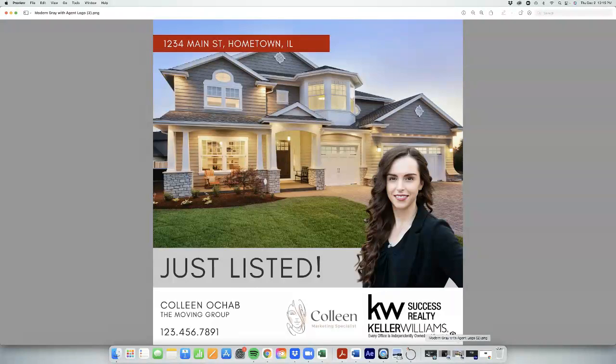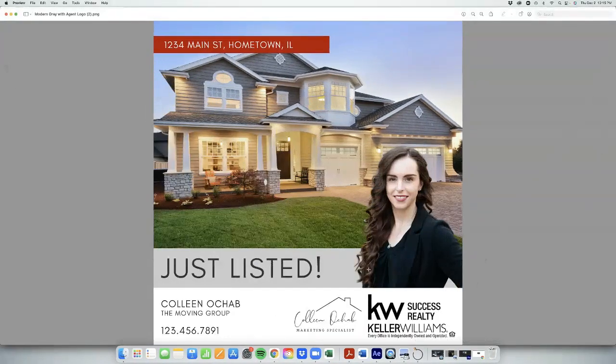And then the last one is kind of what I would recommend and what I see a lot of agents doing, which is the rectangular logo. Now, with or without the roof, if you remove the roof, it would be better because the height, again, has to include the tippy top of that roof. So this is the size of my logo here, and you'll see here it's just about the same size and width as the other logo, but my name can be really, really large, right? So that is a great option because I want people to be able to read your logo and see the design.